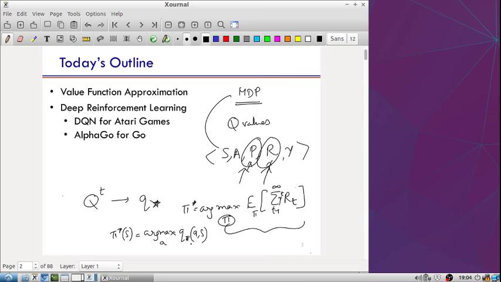What we're going to do is, okay, there's some state action value function. We're going to try to approximate that using function approximation. So any matrix, you can approximate it by a parametric function. I'll describe what it means to approximate this matrix by a parametric function, but let's say we can do that.